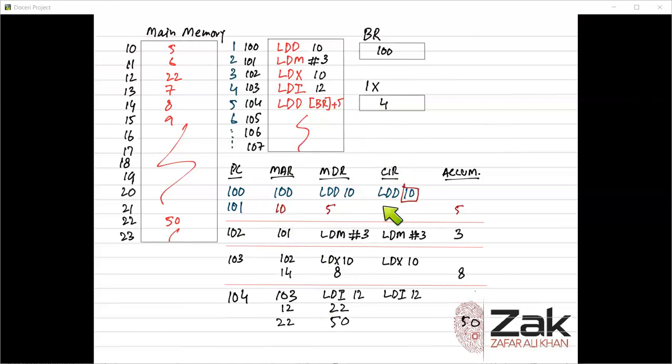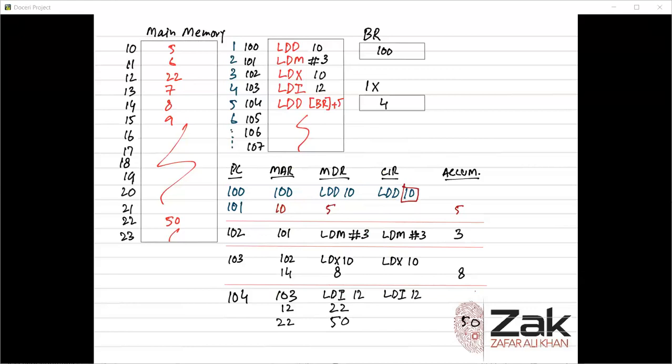This is called tracing. All right. Sometimes they just want you to tell what is in accumulator after the execution of the command. Sometimes they want you to show every single step of the fetch, decode, execute cycle. I hope that fetch, decode, execute cycle would have become clearer to you now. ठीक हो गया? All right.